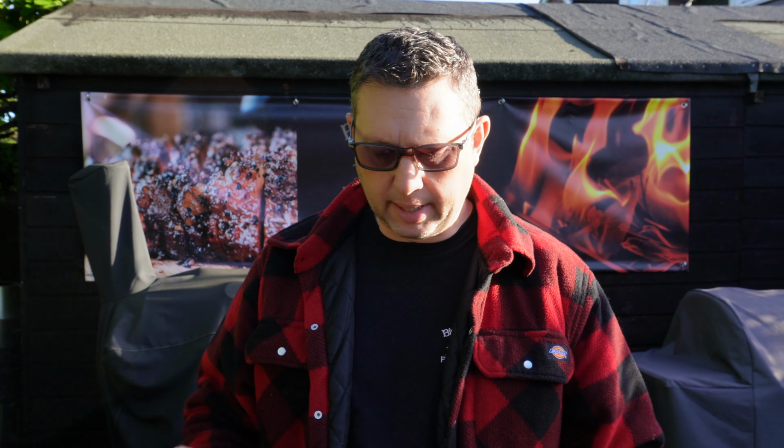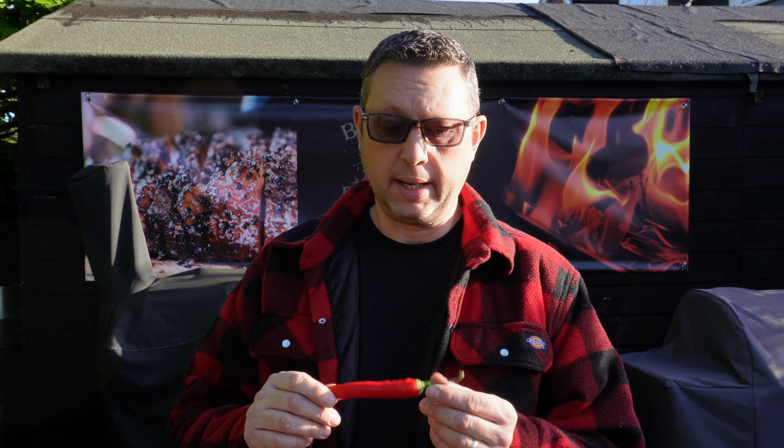Right, so I'll really quickly run through the ingredients, but I'll leave all the ingredients and the weights and everything down below, so don't worry, you don't have to write anything down, but just really quickly so you know what you're looking at. So the chili I'm using today is just a red jalapeno chili. Now I like using this chili because it's got a really nice flavour to it. It's not raging hot, it's got a nice heat profile on it, and so when you eat the sauce you get a nice bit of heat at the back of your palate, the back of your throat, but it's not sucking on the blowtorch or anything, so it's going to be really nice.